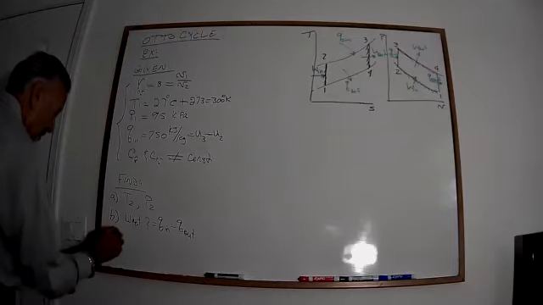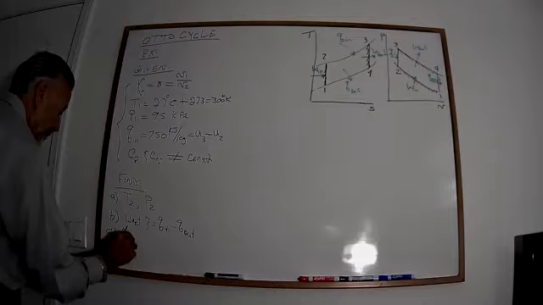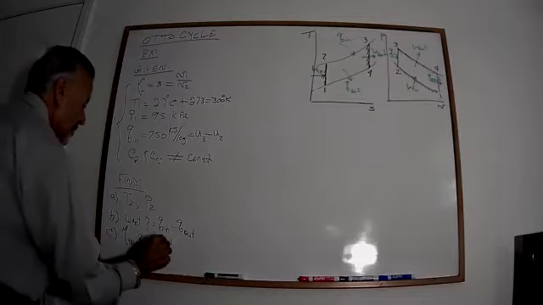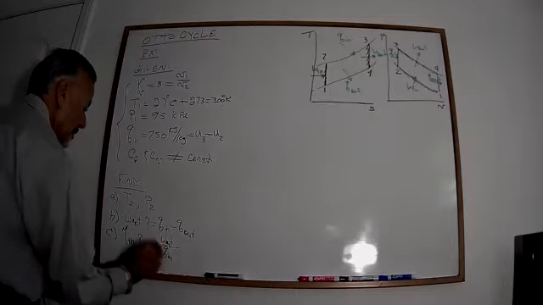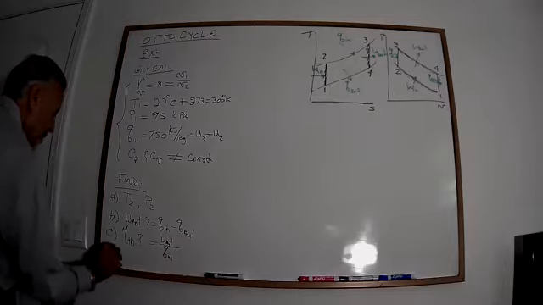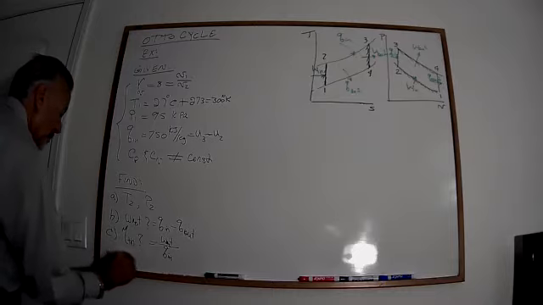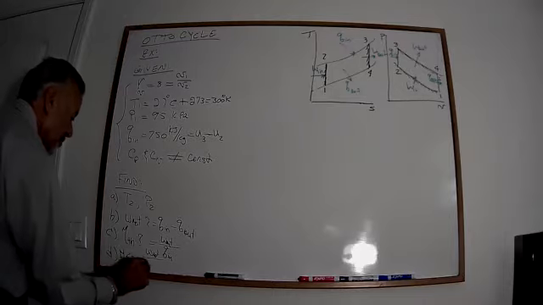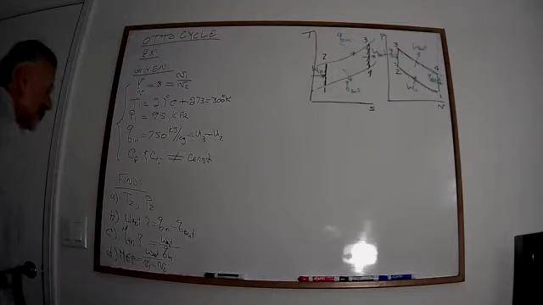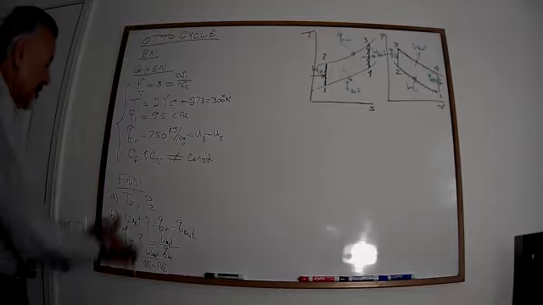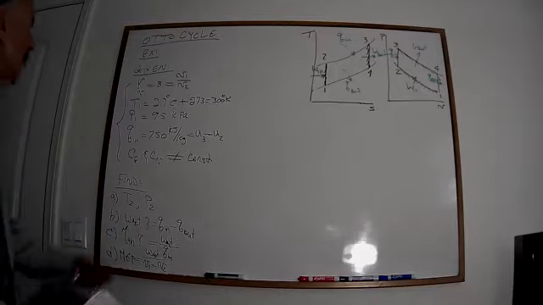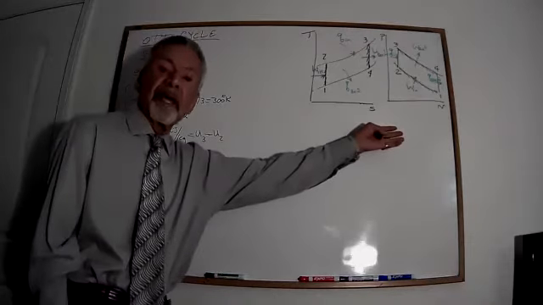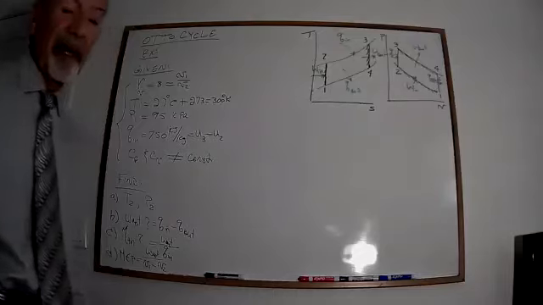Part C, thermal efficiency. What is thermal efficiency? Net work divided by Q in. Finally, find MEP. What is MEP? It is the net work divided by the maximum volume minus the minimum volume, V1 minus V2. So these are the 4 things that we need to find. These are all the given information. We have the T-S and P-V diagrams that are going to help us as we go through solving the problem.